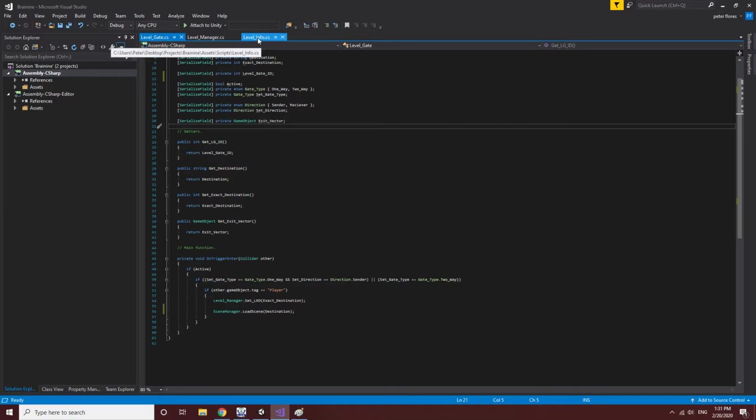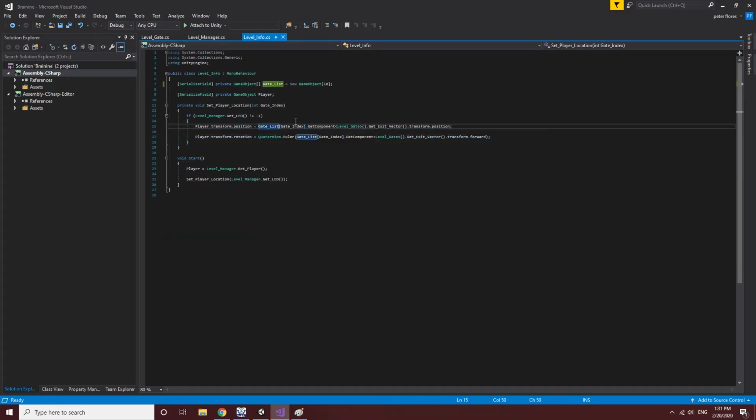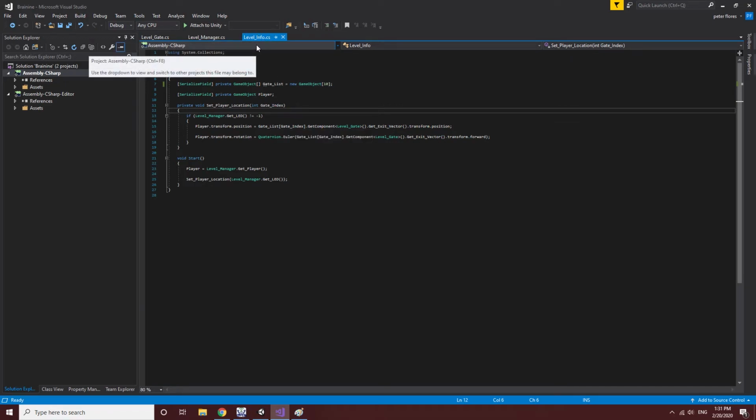So if we go to the level info script, what's happening is that when we go into the next level, the scene is starting. There's an entire new scene, and there's a level info script object that's attached to each scene. And when that starts, it's going to run this function, set player location, with that gate index.